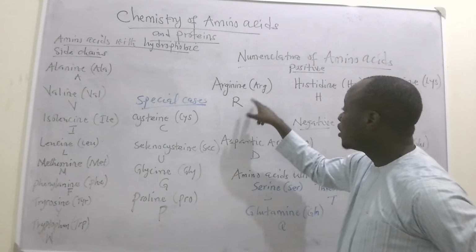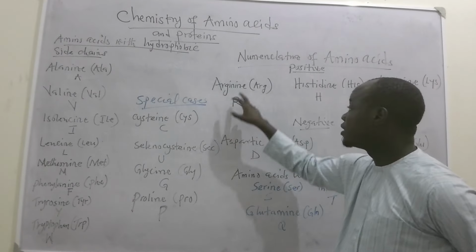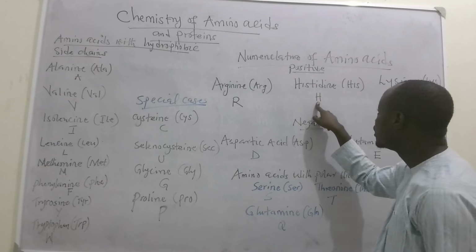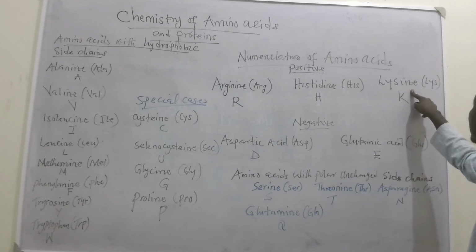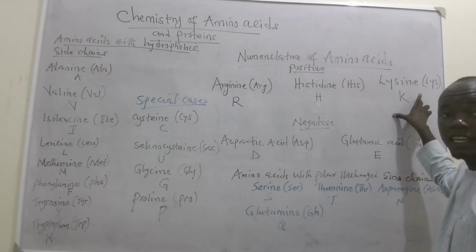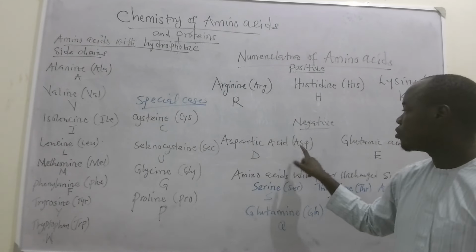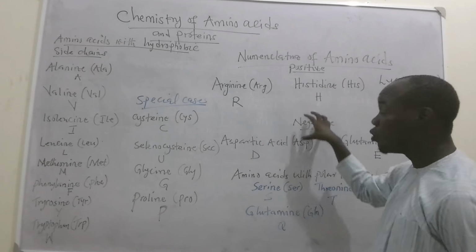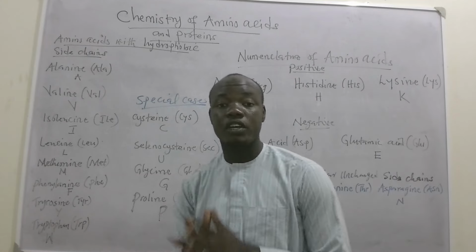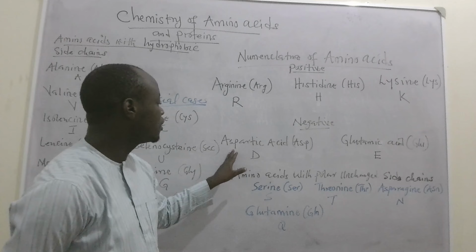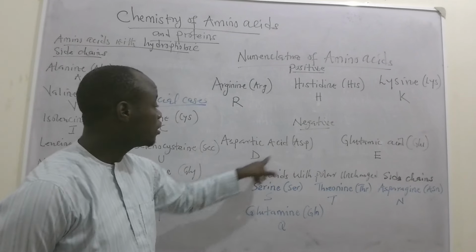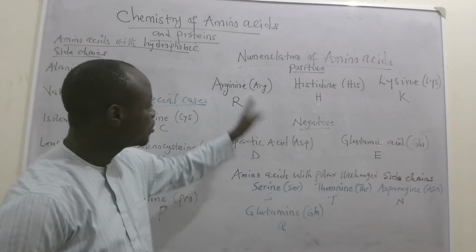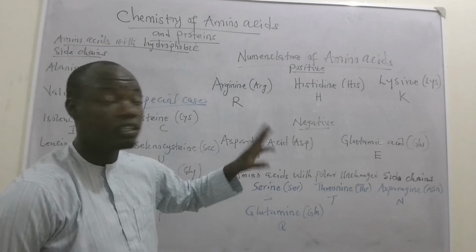So whenever you are dealing with proteins, you see arginine, or ARG, and of course histidine is HIS, with capital H as the single letter notation. Then you have lysine, LYS, with K as the single letter notation. And then we have aspartic acid. These are the amino acids that in their R side chain have a positive charge. We also have amino acids that in their R side chain have a negative charge. Those are aspartic acid, D, whose three-letter notation is ASP, and glutamic acid. So these are the amino acids with their single-letter and three-letter notations.